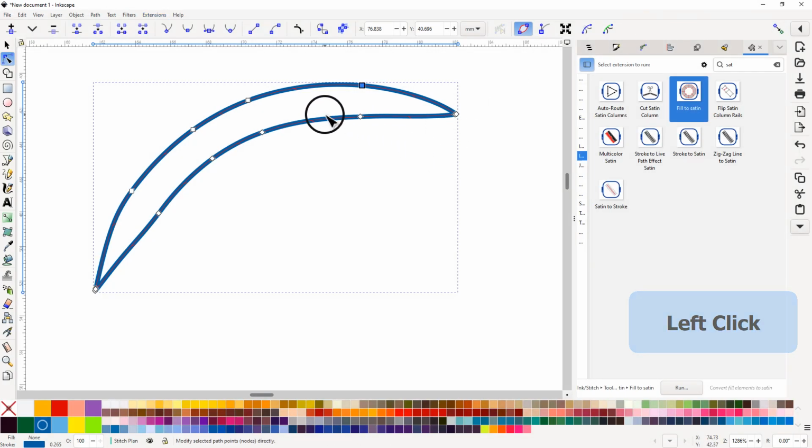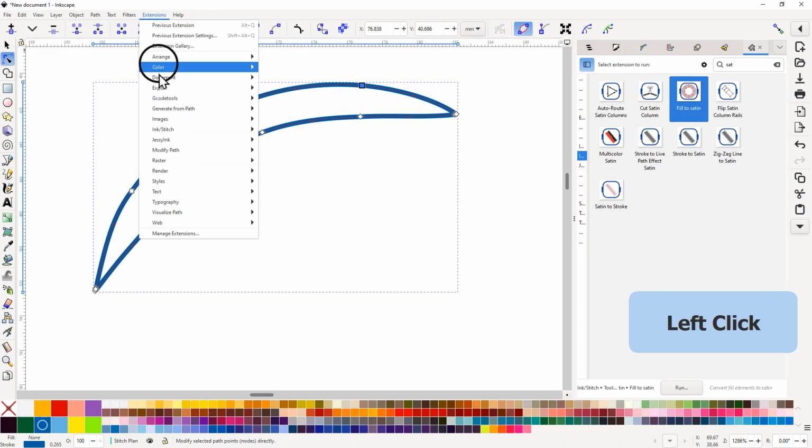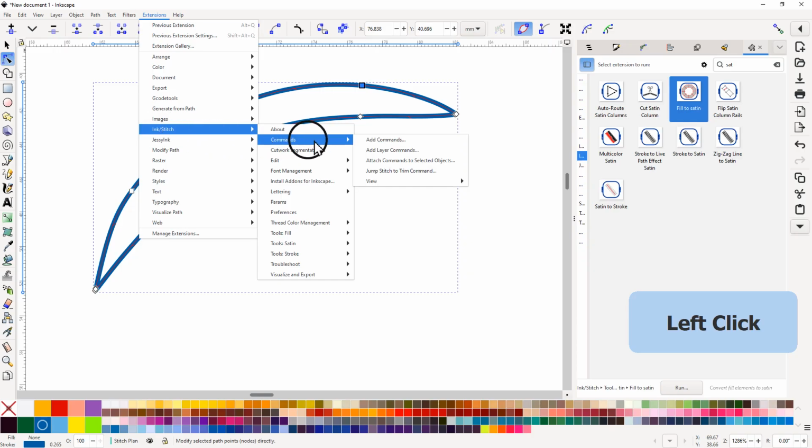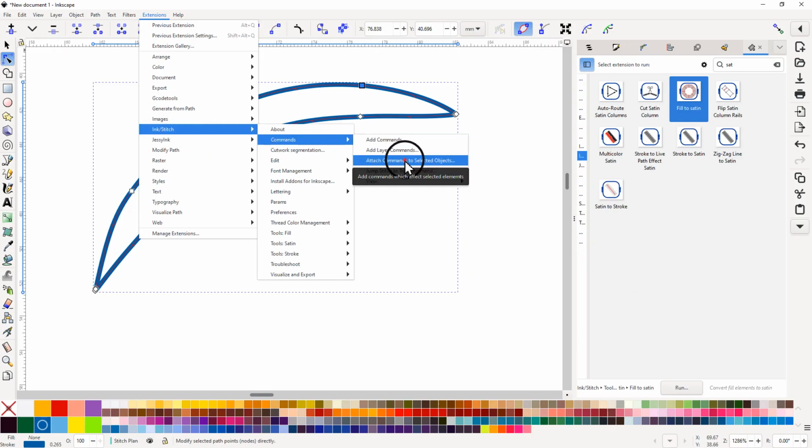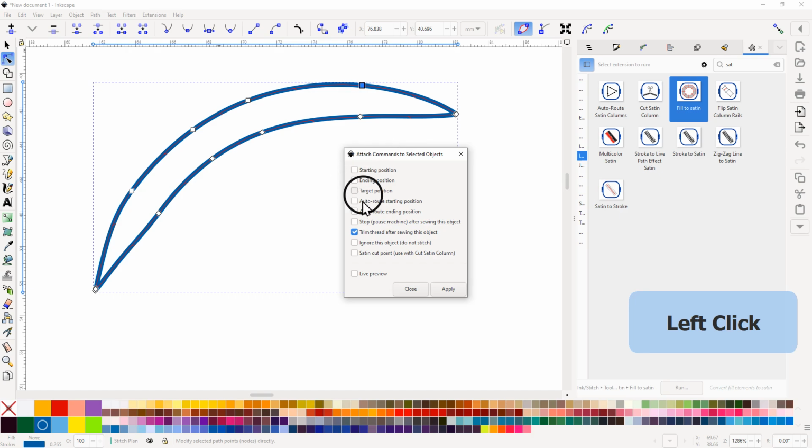I like to set the commands on a satin, and so we go Extensions, Ink/Stitch, Commands, attach command to selected object, and then we go satin outer start position and satin outer end position.